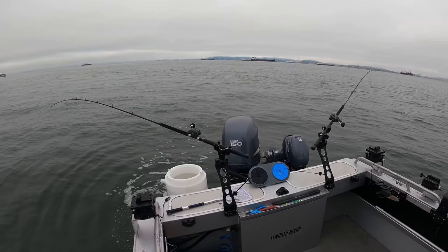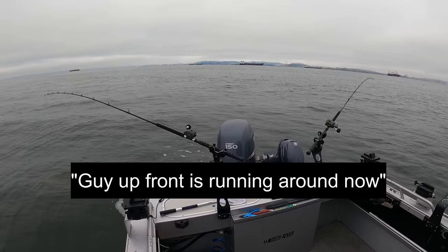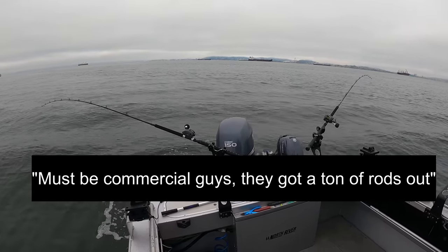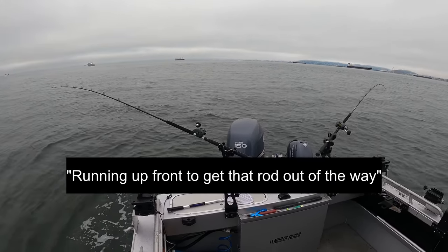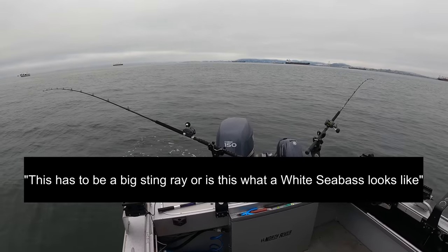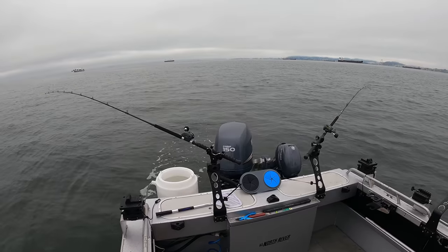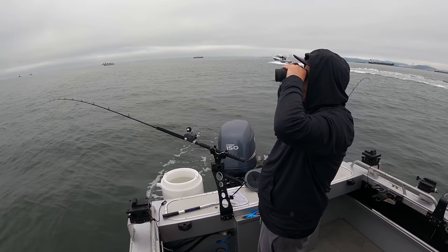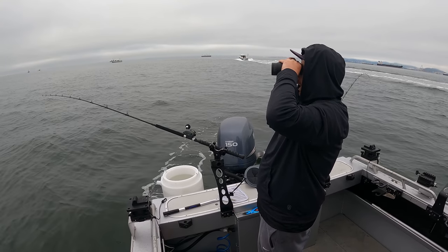They got one. They're like doing acrobatics for it. What? Guy up front's running around now. They must be commercial guys. They got a shitload of rods though. Brought in another rod. He's running up front. We got that rod out of the way. Are you serious? It has to be a big stingray, right? Or is that what a white sea bass looks like? Or a giant striper? I think the stingray could be right about. Stop the gaff. The guy in the orange has the gaff now.